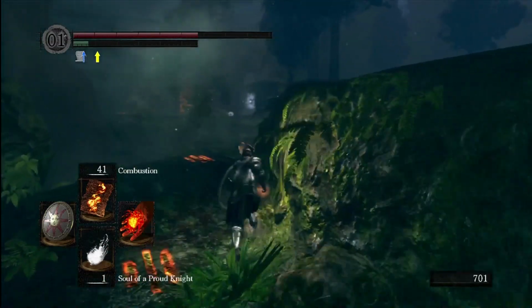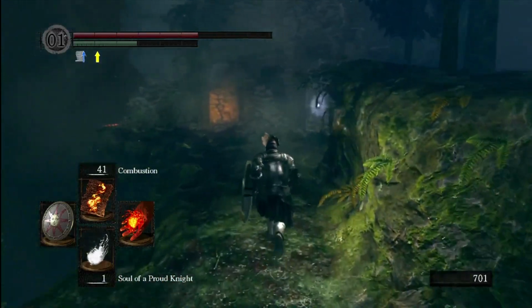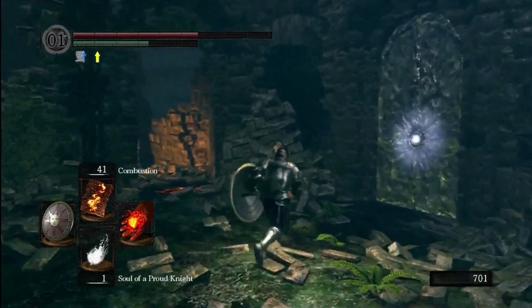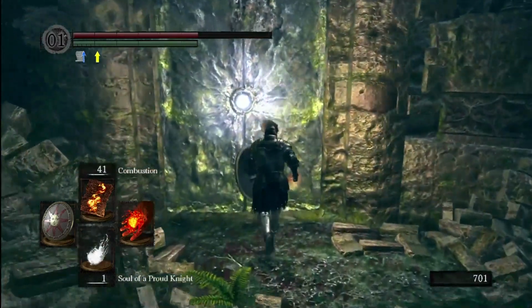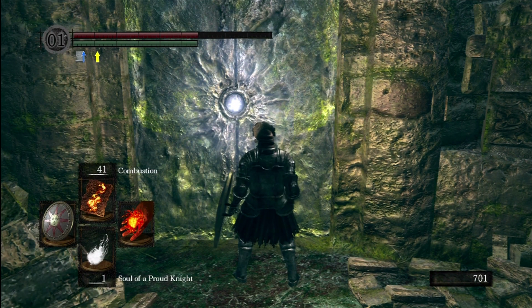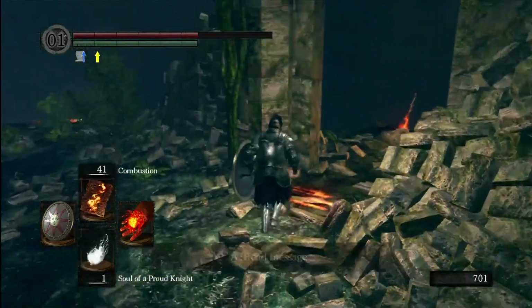Now this garden up here, or the forest, I guess it is, you can find the Cat Covenant. I can't remember the exact name. But anyways, when you're in here, if you're not a part of that covenant, people can join or invade your world without you even knowing.